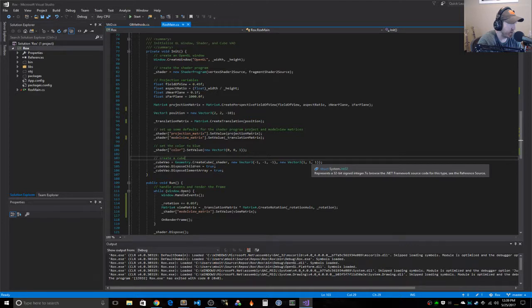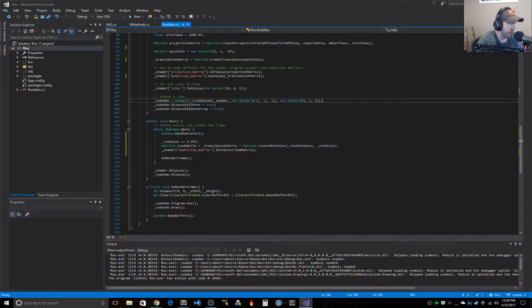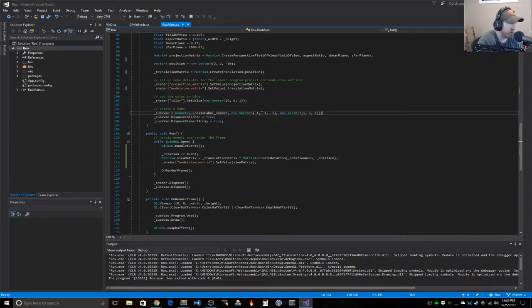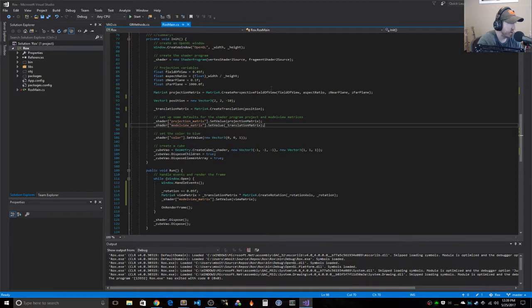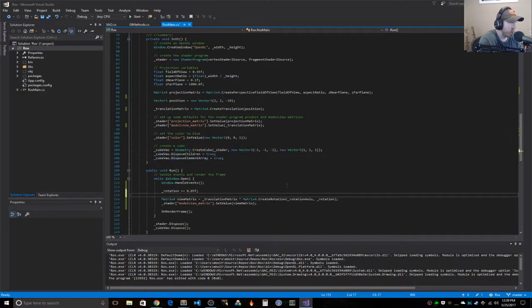This is a min and a max. It says it's sitting there. Yeah, we're rotating ourselves. We're rotating the view matrix.